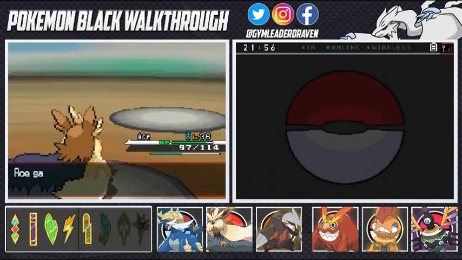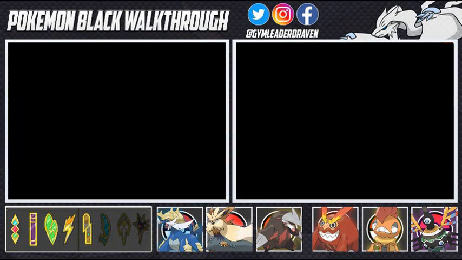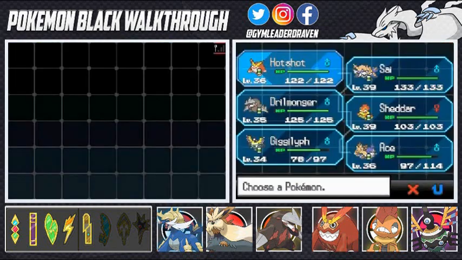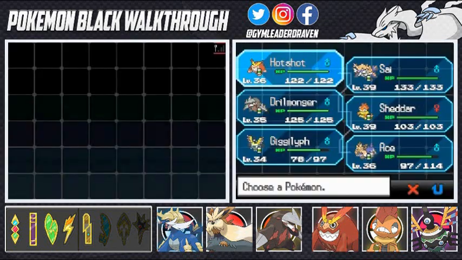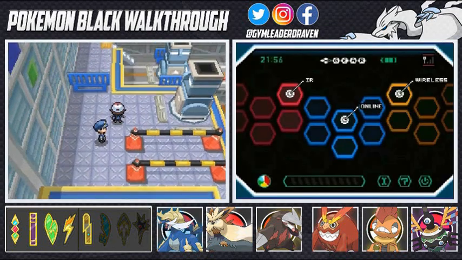Alrighty. Okay, alrighty. And look at that, Pilot Ted has been defeated. Happy about that. Now, before you guys start yelling at me for not knowing what my Pokemon's real name is, let's see, what is it? Ah, Darmanitan. Ugh, God, that's what happens when you don't sleep.